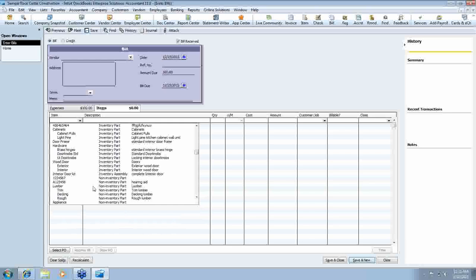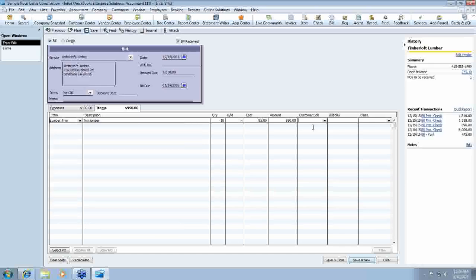So we will pick an item for trim. We're going to put in a quantity. We're going to put in an amount, okay, I guess 95 a piece. And we're going to put in a customer job. And so by putting it in here, I'm going to get all of my job reports that are going to be broken down by my item.